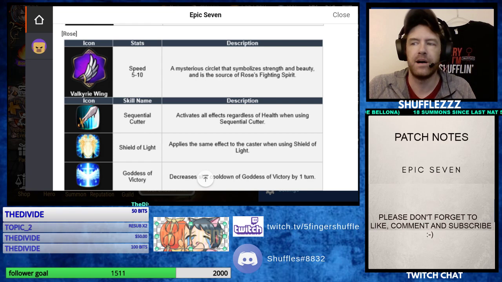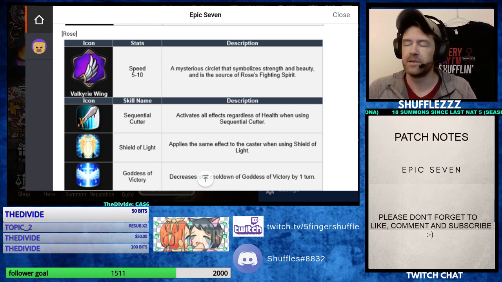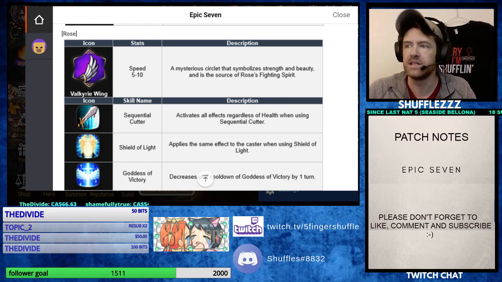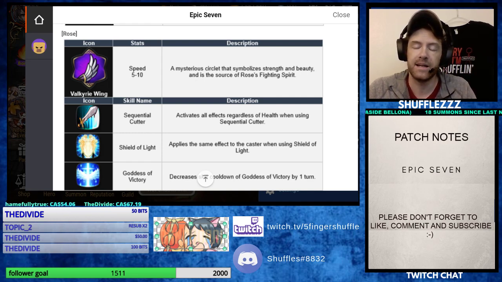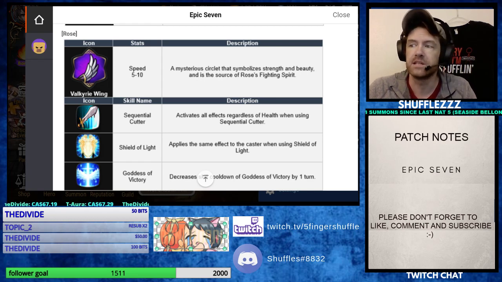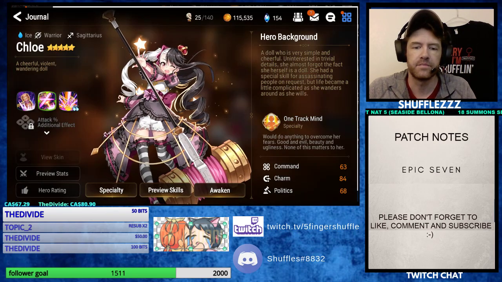Imagine, I don't really care about it as much on Rose, but imagine if that 5 to 10 speed was on an Oxlots or something crazy like that, how valuable that could be. If they decide to do something like that to one of those first turn units, oh my god, this could be crazy. Even still, it could be crazy. So let's come over and take a look at Rose.